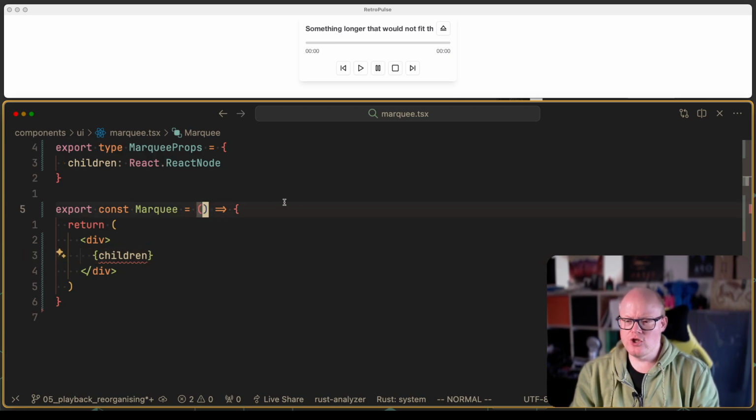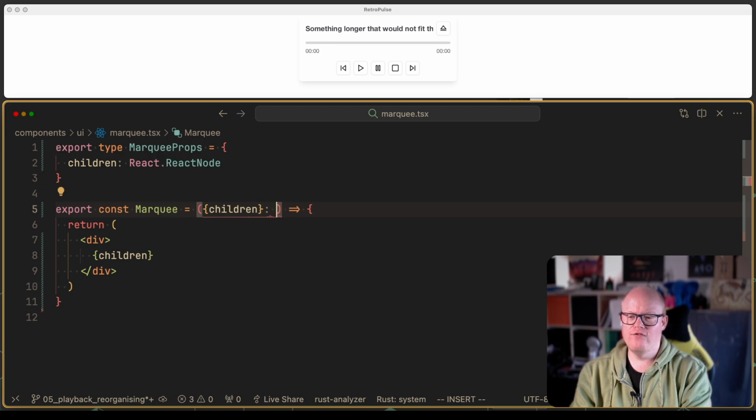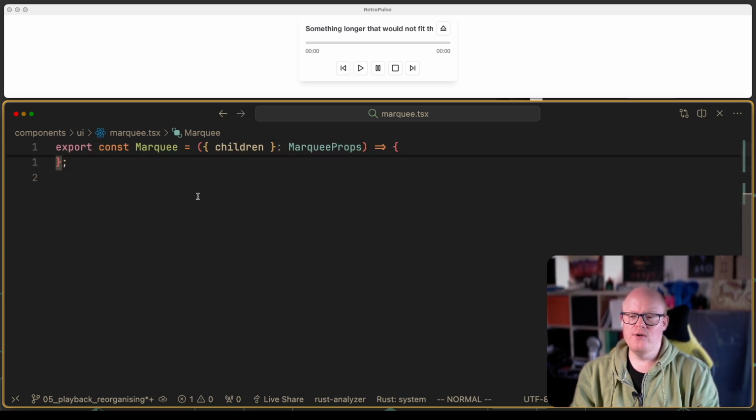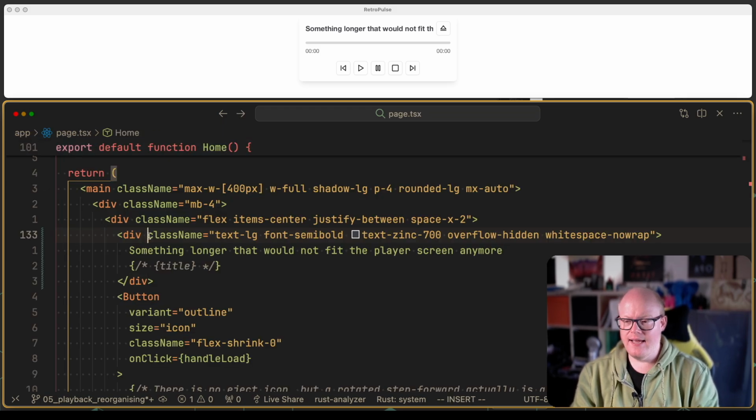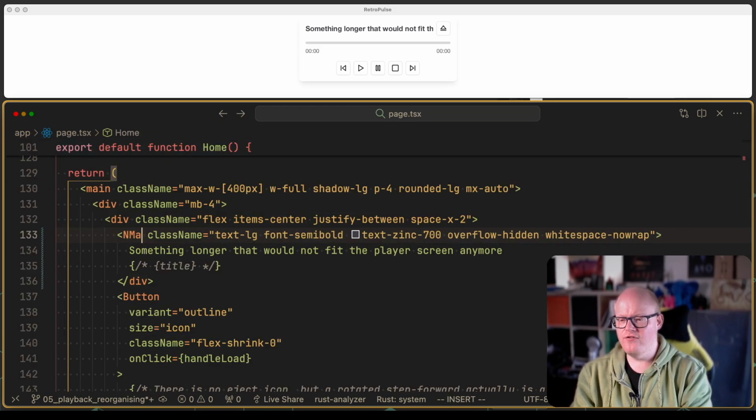And now we should be able to simply put in here a destructuring of the children, and this one has the type MarqueeProps then. Okay, so essentially now we should be able to go ahead and replace this div with Marquee.